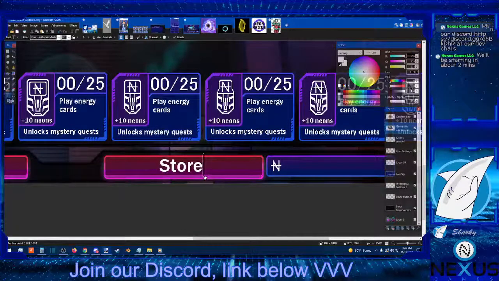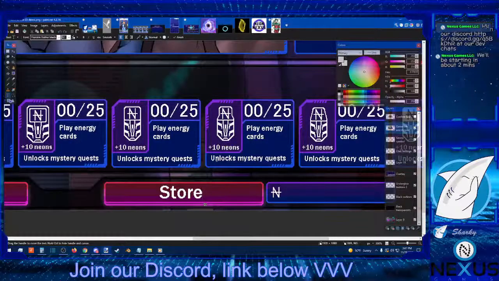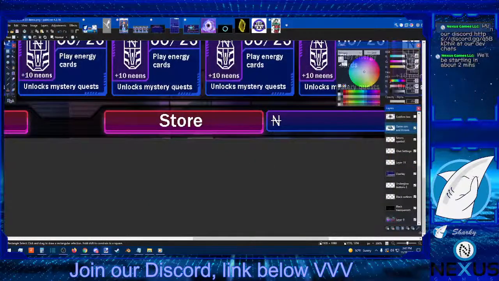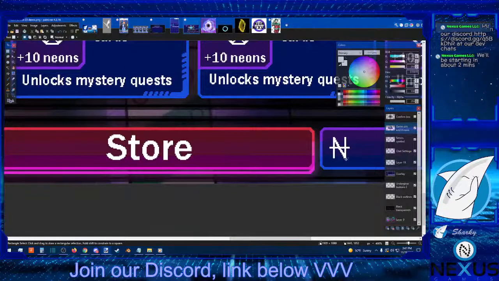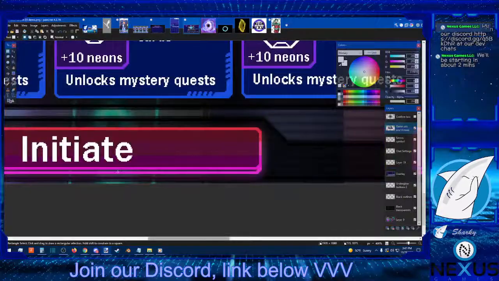Okay, let's get that roughly positioned right. It needs to go. Alright, now let's get it exactly positioned right. Should be even with this. If this was the same size. It's not. Okay, let's go with this.